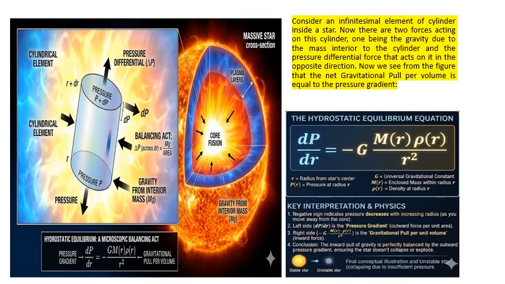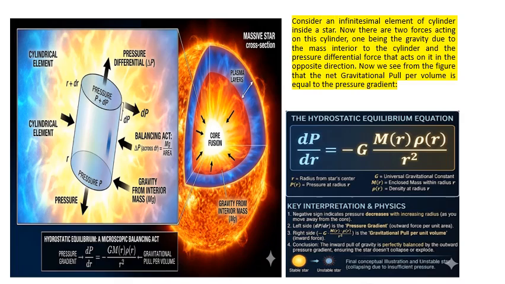So in this slide, we are going to take a case of a tiny, rather infinitesimal cylindrical element, which is inside the core where the fusion is taking place. Our main purpose is to keep the star stable, to avoid it from blowing away or collapsing within itself. So we have to maintain that each element inside the star, which it is composed of, also remains in equilibrium.